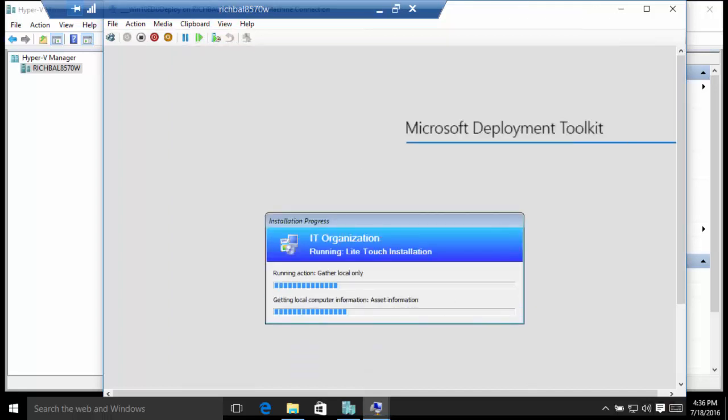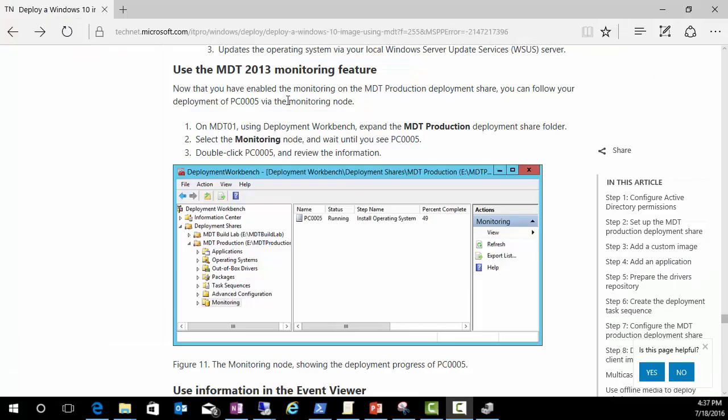Now this installation can take a little bit of time, so we'll pause the video here and wait for it to finish the deployment. And while the deployment is going on, you can also use the MDT 2013 monitoring feature.